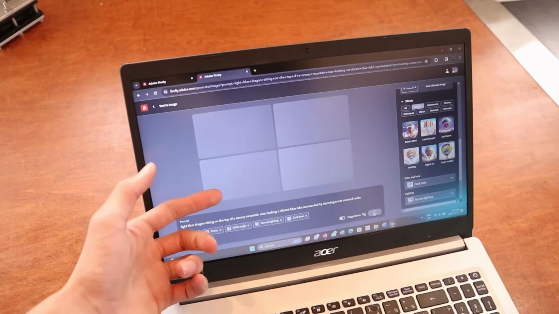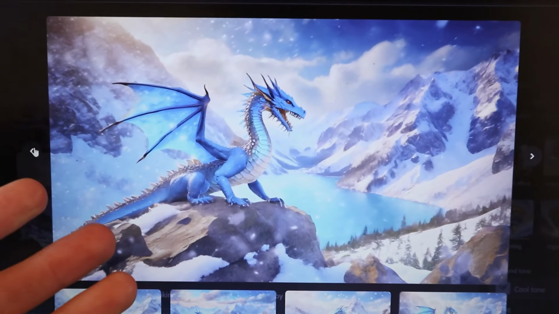In a matter of like 10 seconds, it creates 4 different images. And boom, there we go. You guys are the first people to ever see this image. Using this technology, we can make fingerboard ramps. I think that image is actually really cool. So what if we take AI to create a picture of a fingerboard ramp that we can build? Let's give it a try.